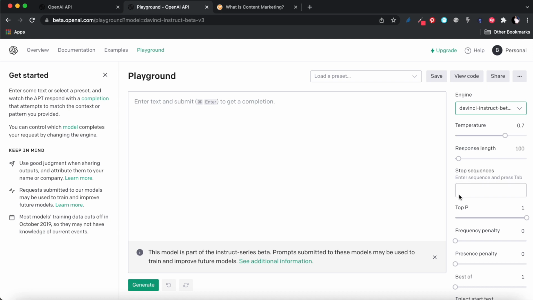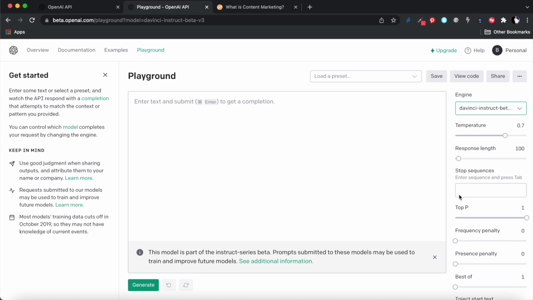It's going to be able to give us a whole blog based on a topic that we give it. So we're going to select that, and we're going to do this in 2 steps. The first step is we want this to give us blog topic ideas. Then we're going to take the first topic and write a blog based on that topic. So we get blog topics, pick a topic, and from that topic we get blog sections, and from the blog sections we write the content that goes into each section.